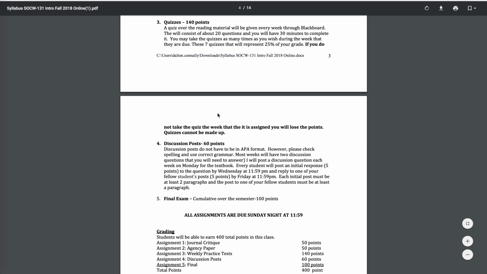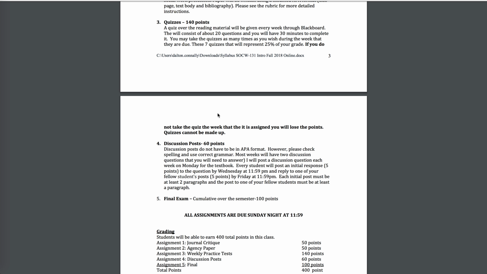The next area are the quizzes that will be given every week. The quizzes will contain 20 multiple choice and true false questions. You will have 30 minutes to complete the questions. There are 7 quizzes that represent 25% of your grade.